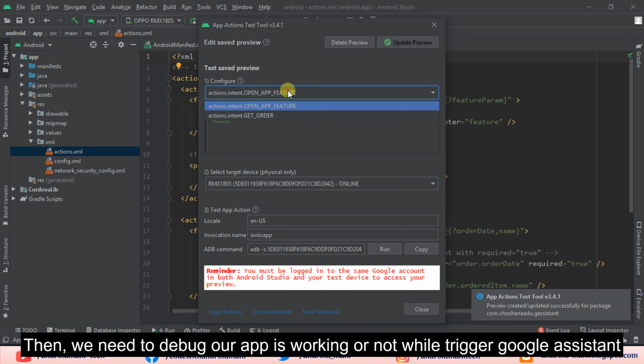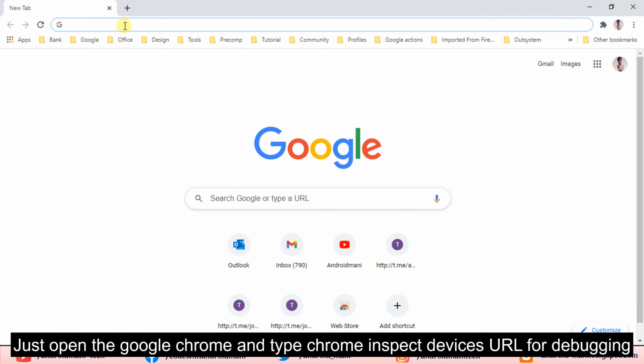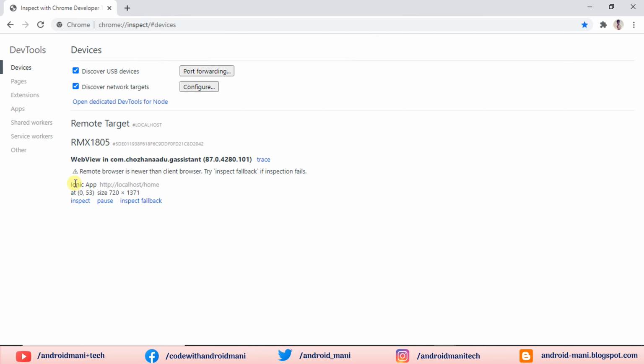Then, we need to debug whether our app is working or not while triggering Google Assistant. Just open Google Chrome and type the Chrome inspect devices URL for debugging.